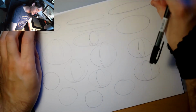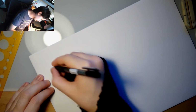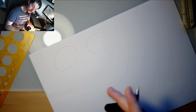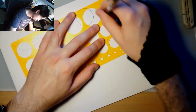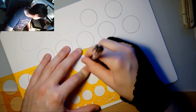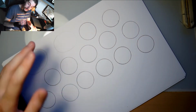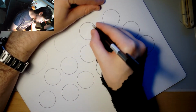Yes, well, this is actually our next exercise. What we're going to do is make a few circles. Good round circles, I should say. If you're not good at doing circles just by hand, you can use something like this, a circle guide. That'll be enough. Now, what we're going to do is practice doing ovals inside these circles.